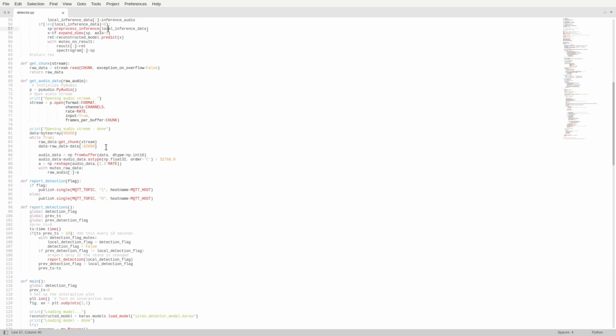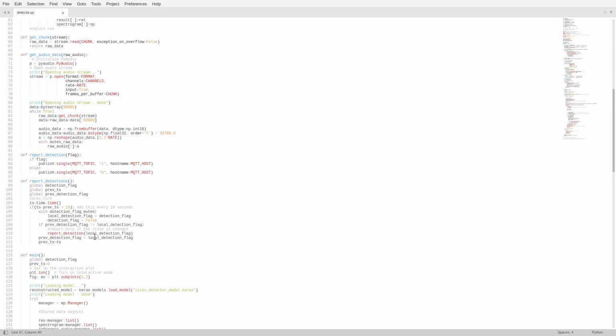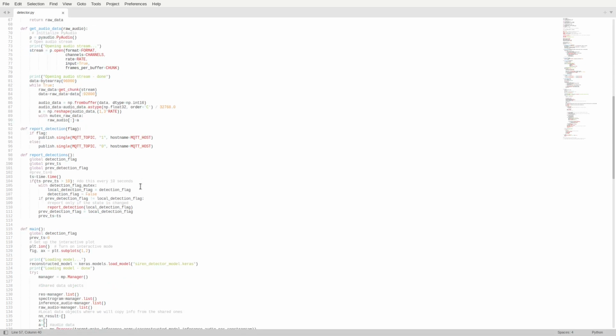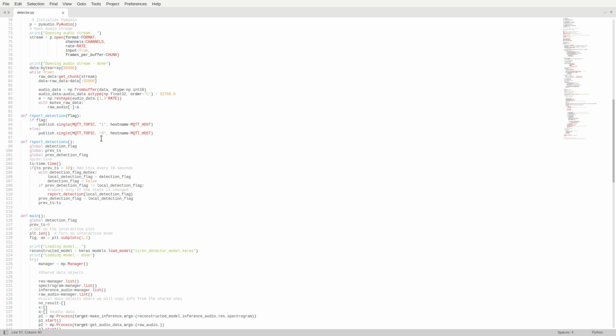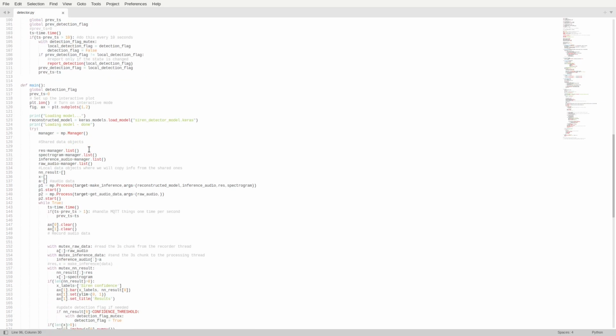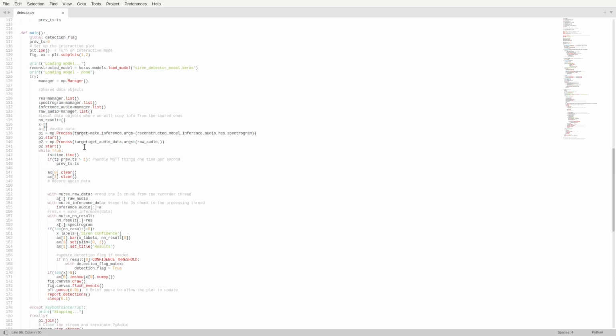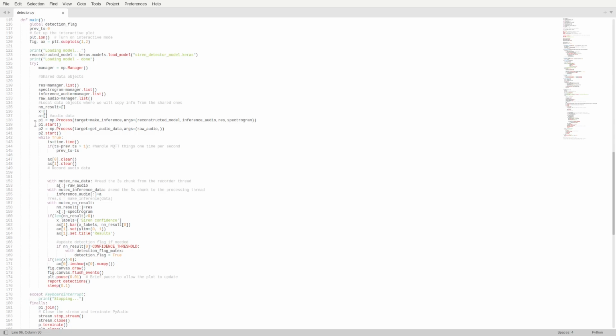And here we also have some helper functions to drop an MQTT message when we have some detection, or when there was some detection and it has disappeared. In that case, we will drop a 0. So let's take a look at the main thread. We will actually start 2 threads, for processing the data and for collecting the data.